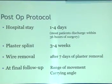So in this case, we need to keep the patients in hospital for 1 to 4 days, because they are late presenting supracondylar fractures. We are scared about some vascular post-operative complications, neurovascular complications. Just for precautions, we keep them for 4 days. Plaster is kept for 3 to 4 weeks. Remove the plaster and allow them movement. After 7 days, the wires are removed.